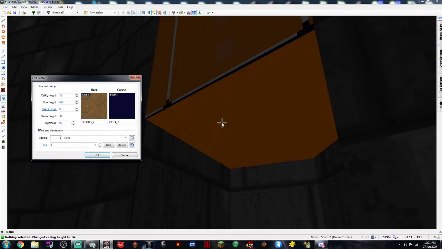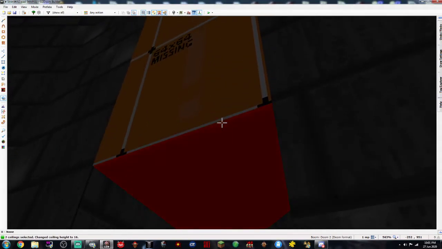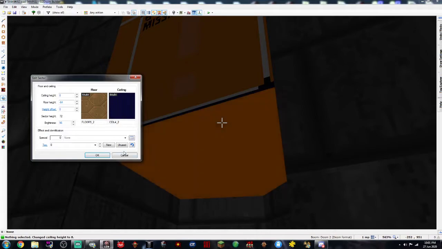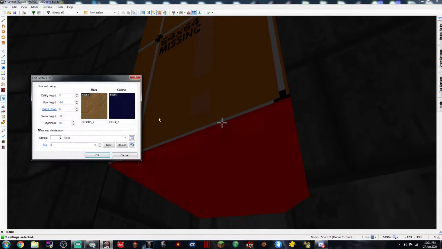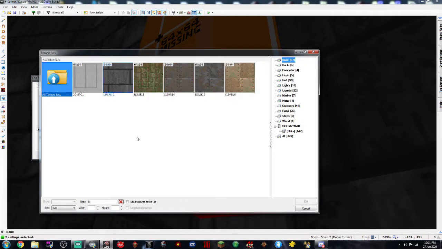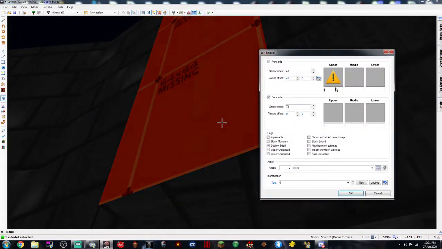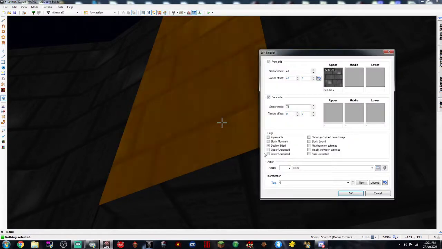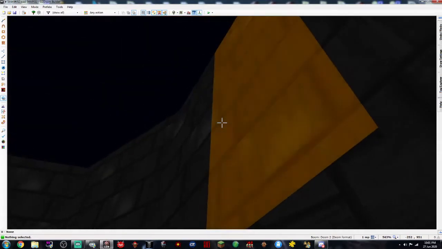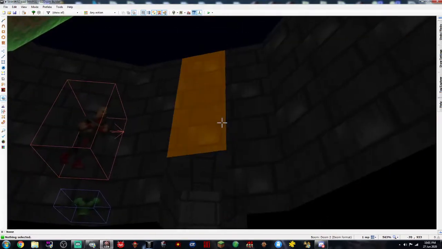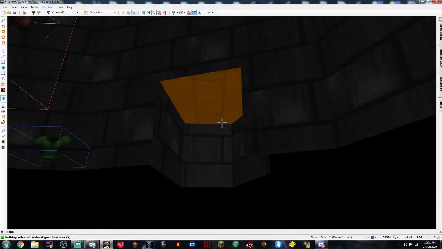That will be 72. Nope. Is it 72? It says that was 72. I don't know why I thought 88 minus 8 would be 72. Oh, Jesus Christ. Anyway. Ceiling. Cotton bud texture. Unpeg the upper. That looks like it's already aligned happily. Still going to tap A because it's what I do.